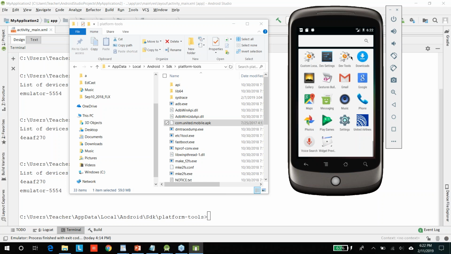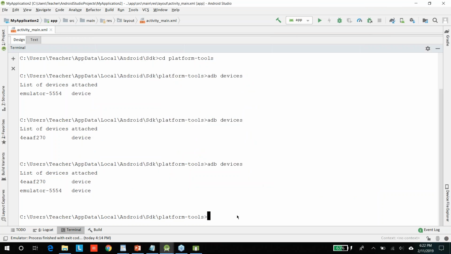All right. So maybe drag and drop is not working. Why don't you try to do it like this: adb -e install com United Mobile APK.